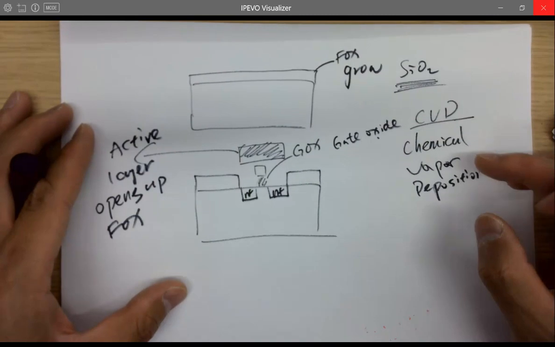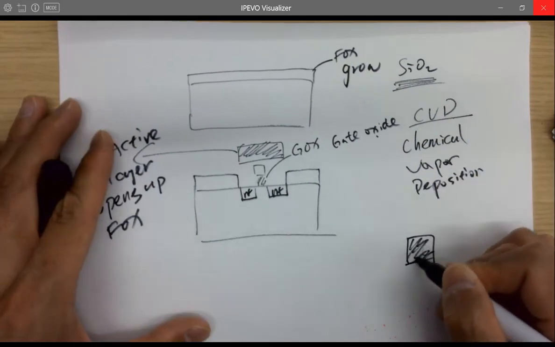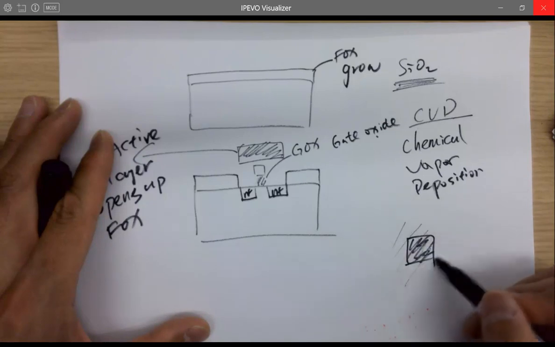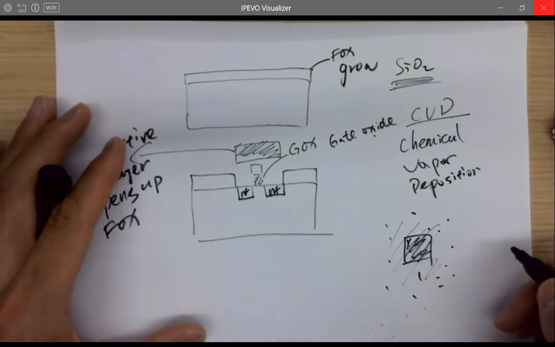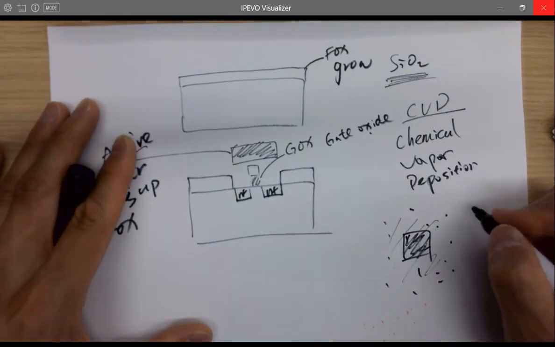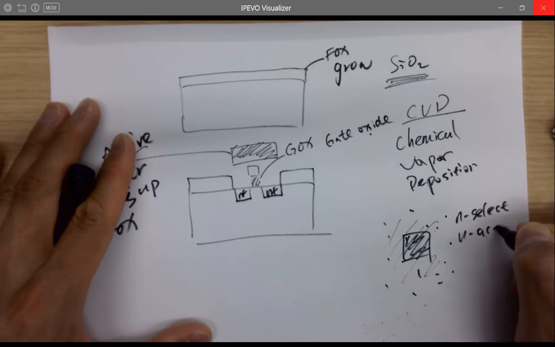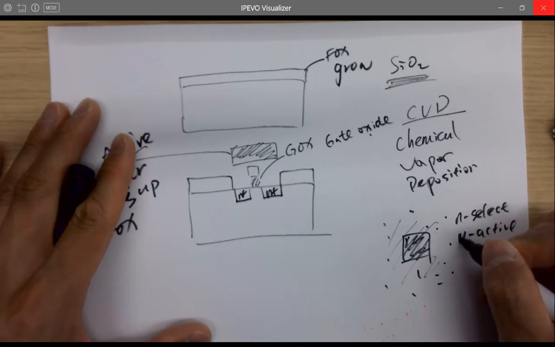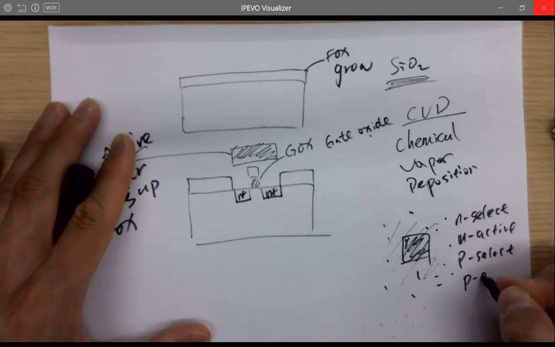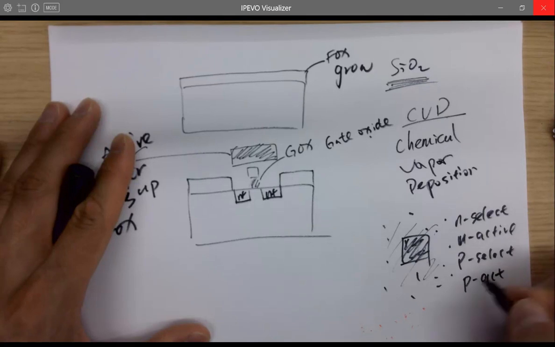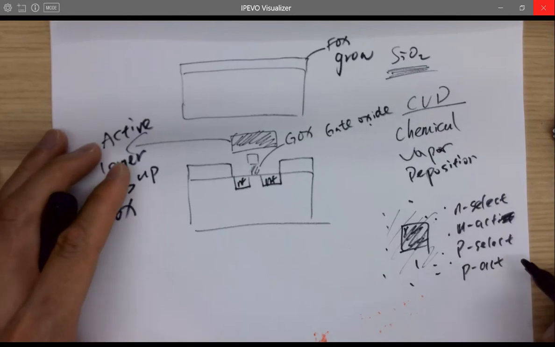I believe you grabbed the little nodes from lec12, right? It has a node in the middle, and then slashes or dots. Remember? Okay, and some you see the names, like N select, N act, or P select, or P act. I think it's just P act, not P active: N act, P act, N select, P select.